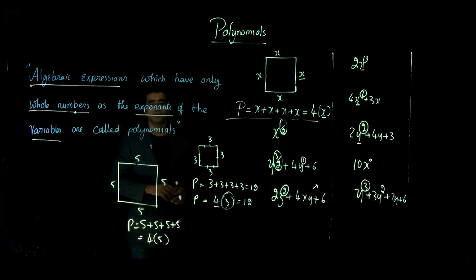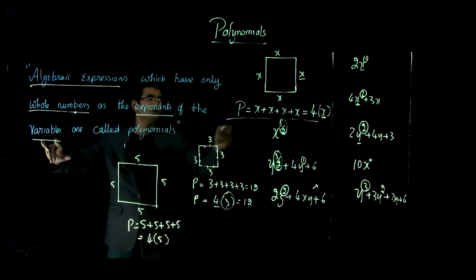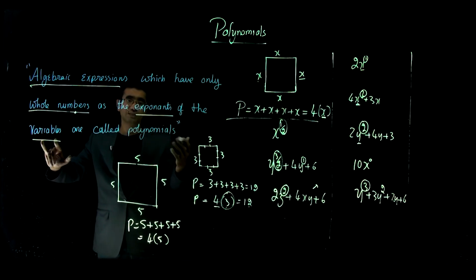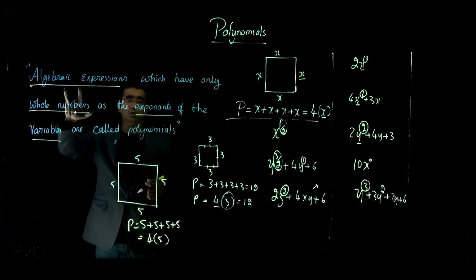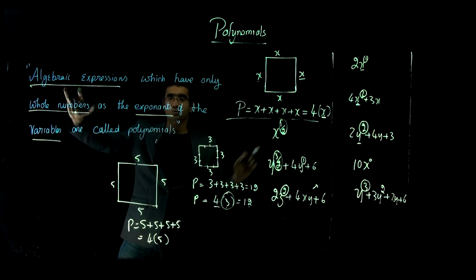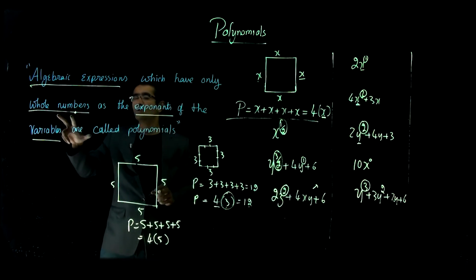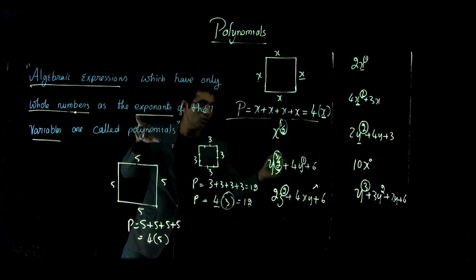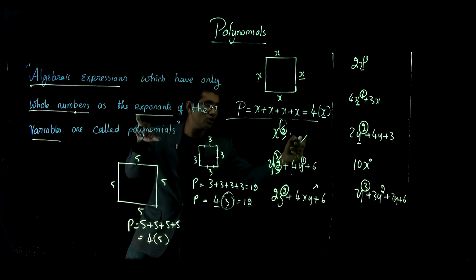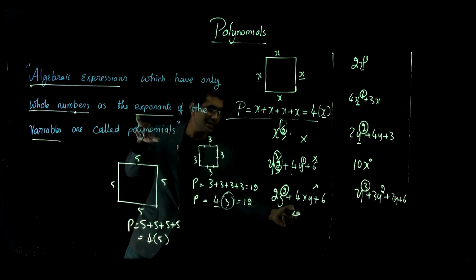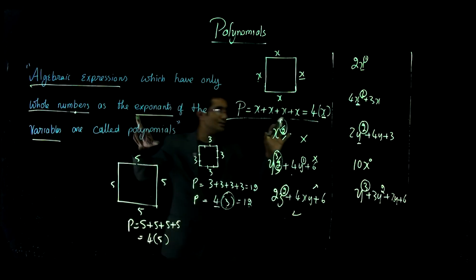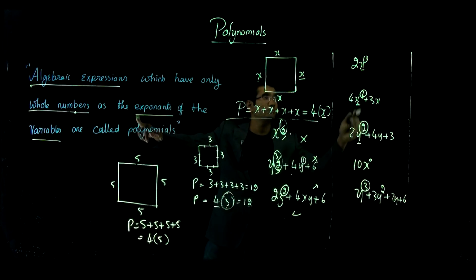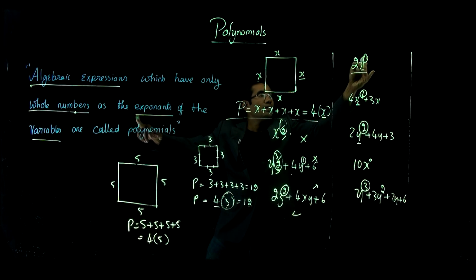Now let's come back to the definition. Pretty easy. We know what variables are. These are letters like this, which can take different values. What are algebraic expressions? All these are algebraic expressions which have only whole numbers as exponents. Like these are not whole numbers, so these are fractions. So these are not polynomials. Basically, that is a polynomial in more than one variable. There are 1, 2, 3 variables here, and I can say these are polynomials only in one variable. Here, the variable is x, and that is the power or the exponent, which is a whole number. And the variable is only x.